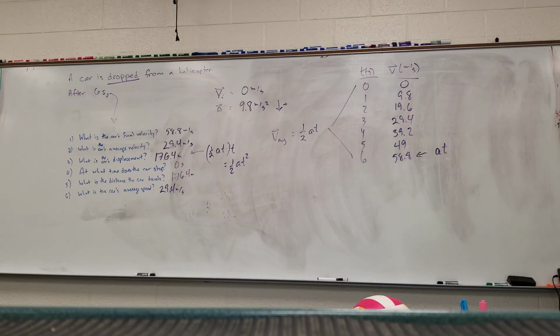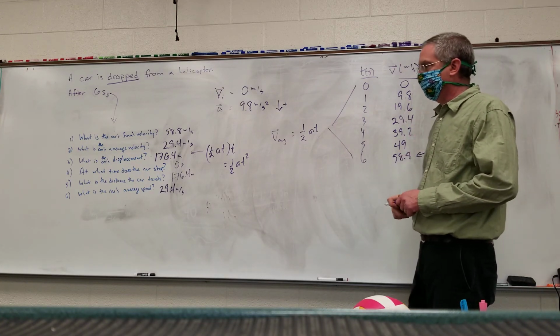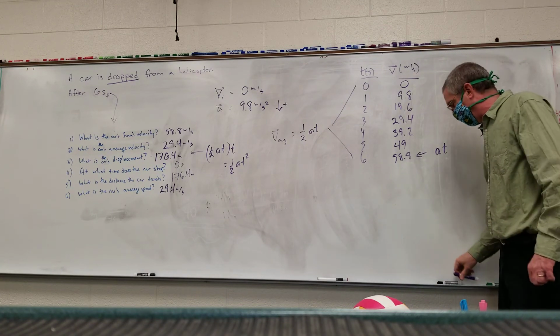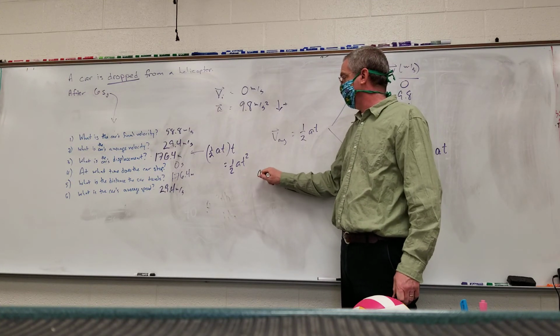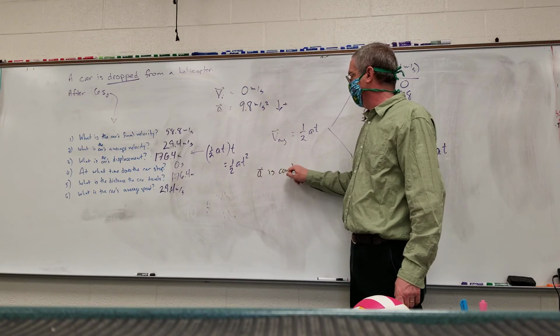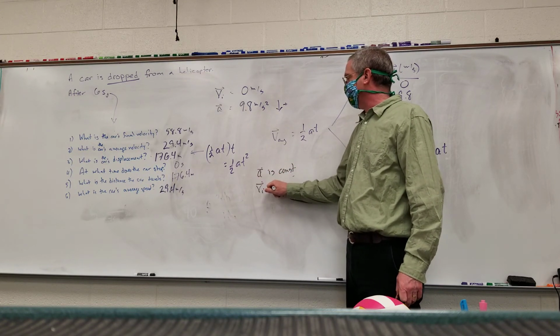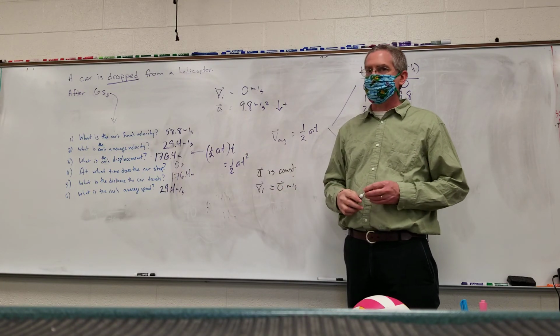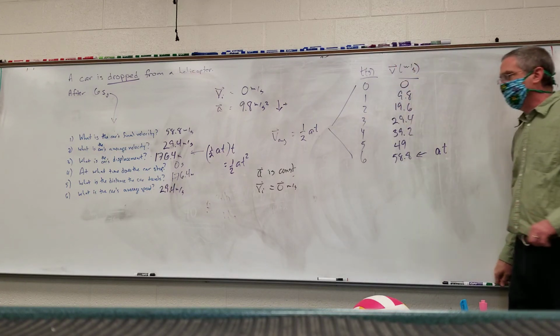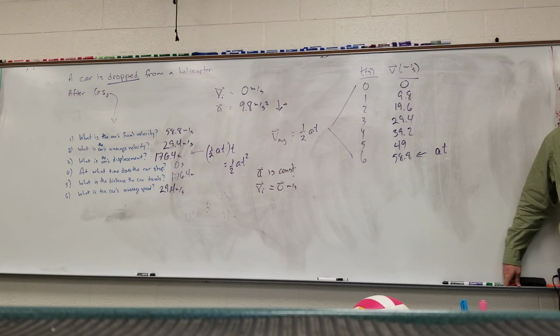This is the formula that Hewitt gives you in chapter 2, the 1/2 at squared. Please recognize, in order to use this, acceleration is constant, and the initial velocity equals 0. You can only legitimately use this formula if it starts at rest. Or if you're looking at it right, if it ends at rest, but there must be rest at one end or the other. And that's for the displacement.